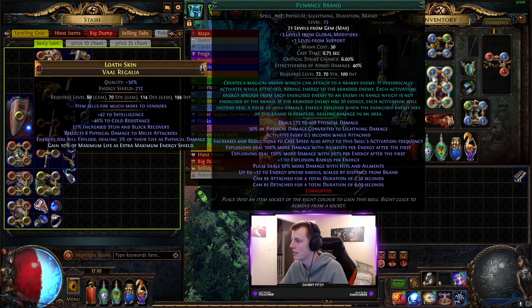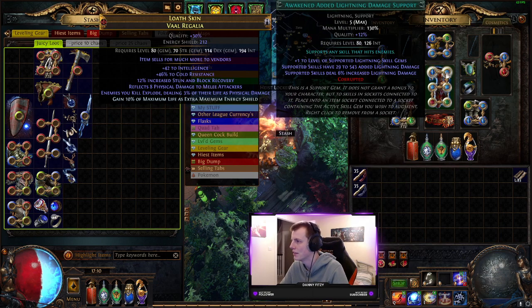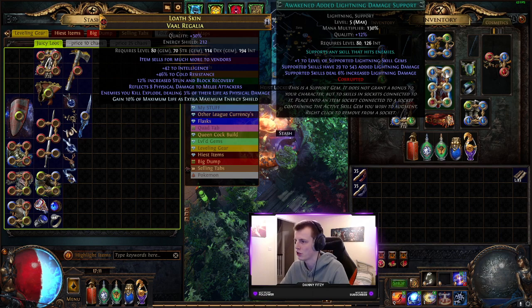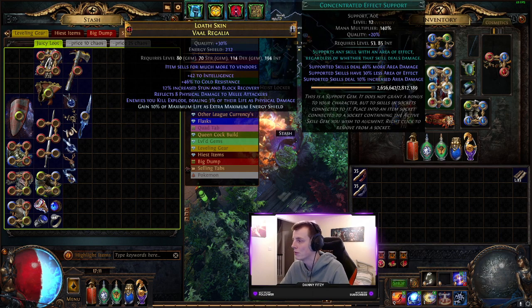So our main link is Penance Brand, linked with added lightning damage. I swapped this out instead of Ellie Focus because, like I said, Ellie Focus might give you the most damage on POB, but completely ruins all our ailments, and we actually scale quite hard off ailments, and it's also defense, so don't do what I did. And then level 5 to get the +1. That's why our thing's 25. It was only like 2x for this, so probably worth it, to be honest.